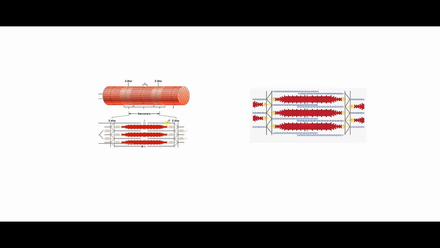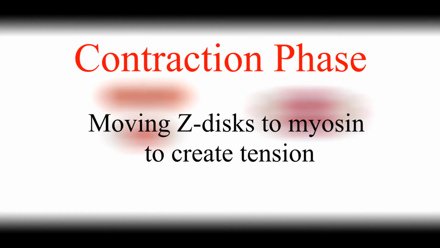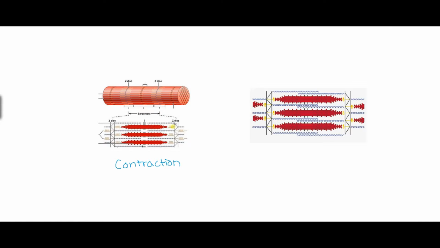Then, next is something called the contraction phase, which I'm sure you can probably guess what that means. Yeah, you do have a contraction across the sarcomere. And again, as I've already explained, that means that the Z disc is going to be moving towards the myosin, which is this red part. So the myosin kind of walk across this actin, and the Z discs eventually move closer to the myosin until they are right there up against it.